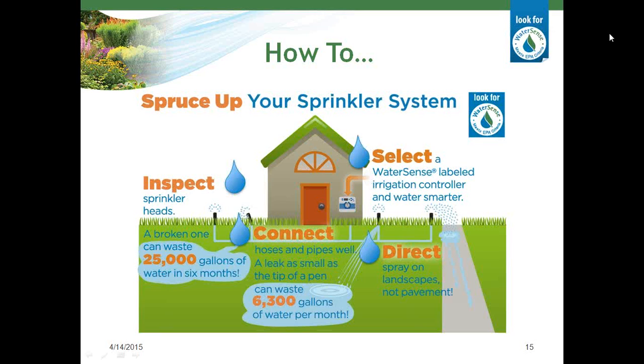As shown in this graphic, the sprinkler systems can use or lose a lot of water. As irrigation and landscape professionals, we are on the front line when battling outdoor water use. I'm hoping that my comments help you to rally the troops and get out there and win this fight. We have a lot to cover, so let's go ahead and take a look at our next slide.